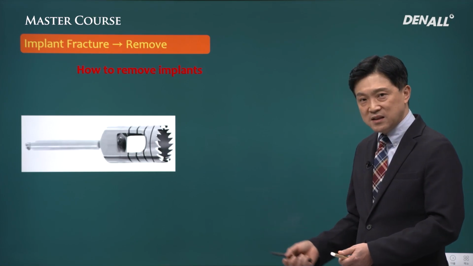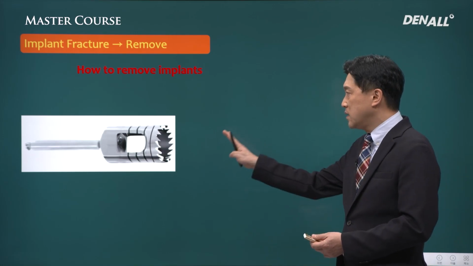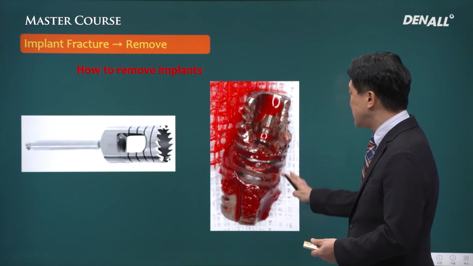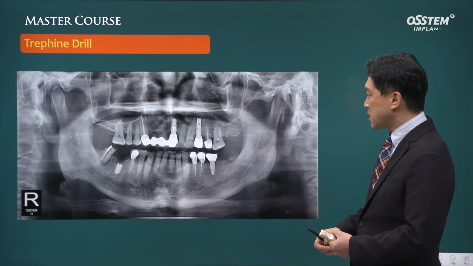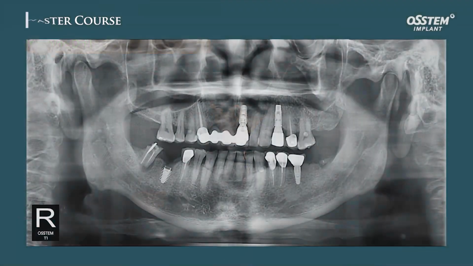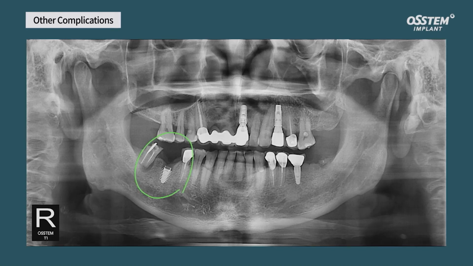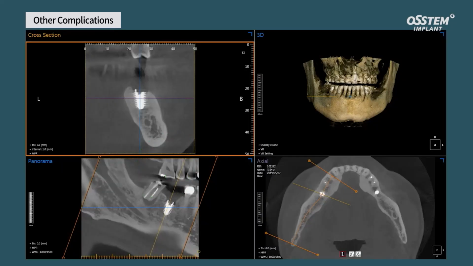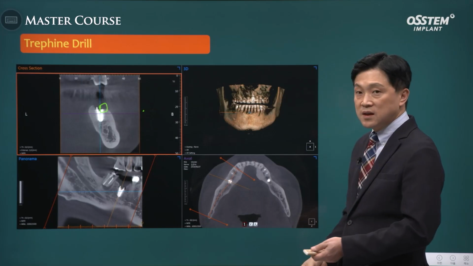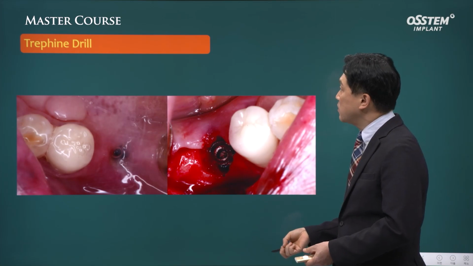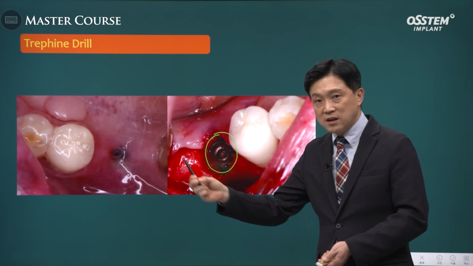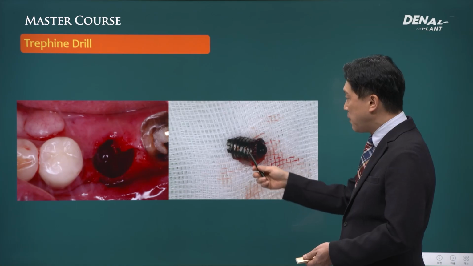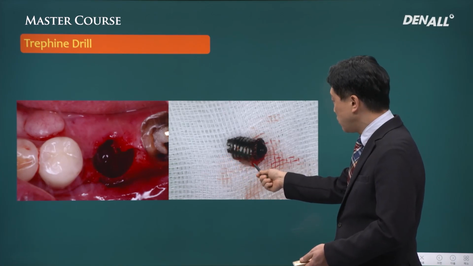How can we do this? Up until now, the conventional way was to use trapline drill to do implant removal. As shown here, implant has been fractured. It is mesially fractured. If you look at the CT, this is a buccal side, and you can see fracture. The patient was referred to me for implant removal. If you use trapline drill as shown, following the exterior wall of the implant, this kind of gap is formed, and like doing natural tooth extraction, lever action is used to remove implant. You can see that implant has been removed like this.